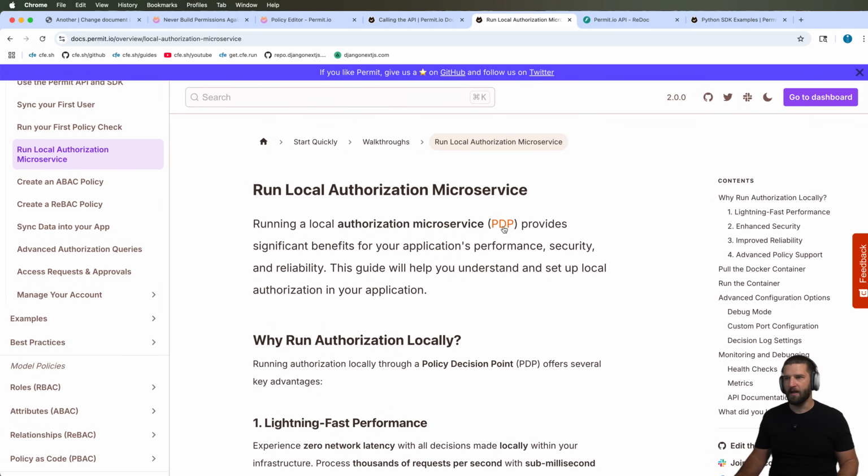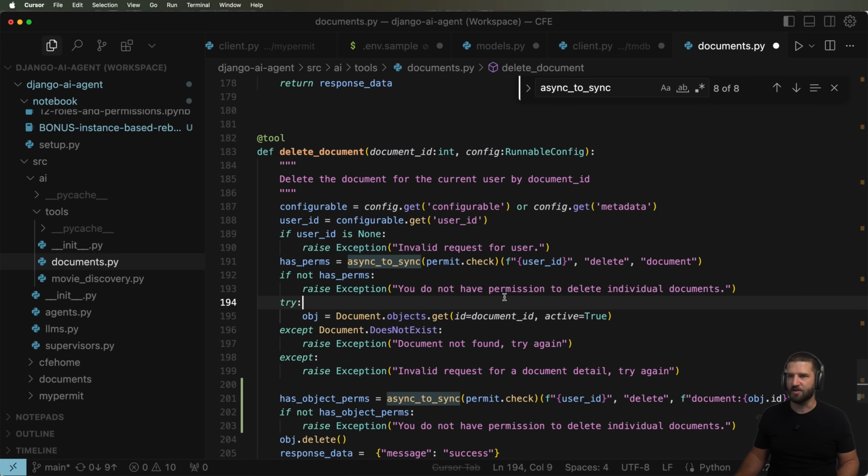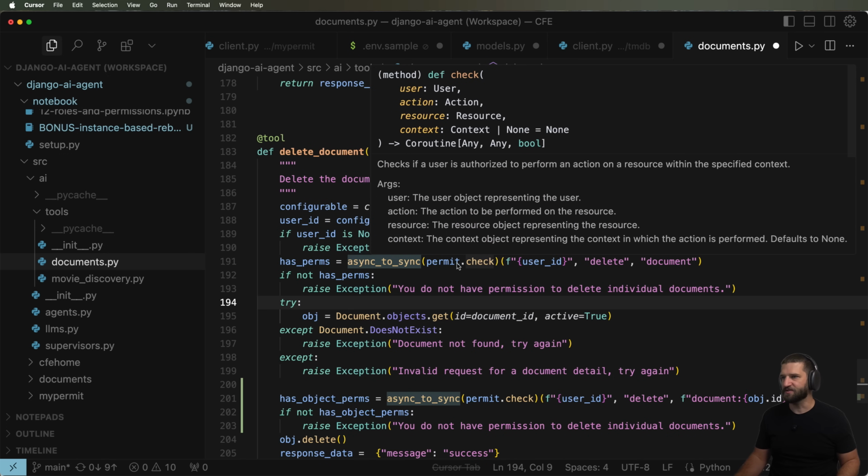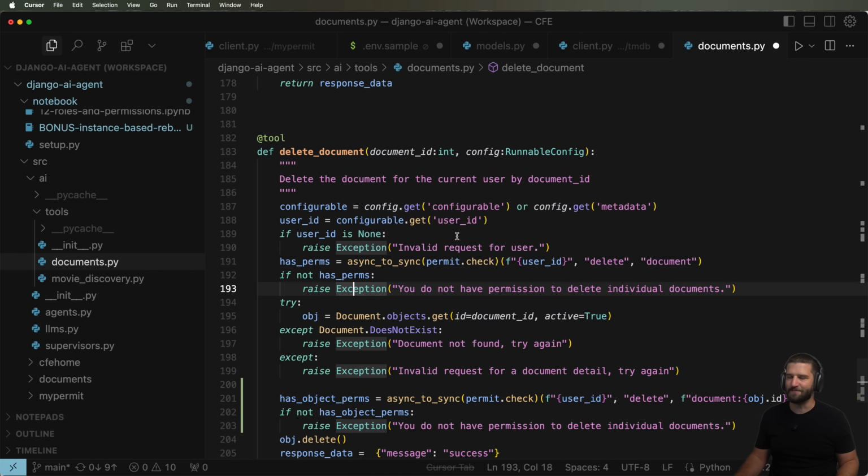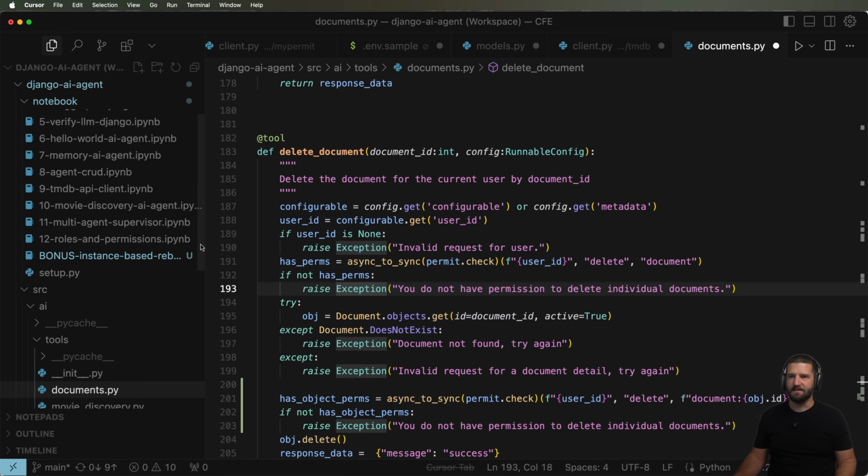This is a huge one because it will drastically improve your application's performance when it comes to these permissions. Now, when it comes to the AI tools, the ones we've been using, I think users are generally pretty accepting of it taking a little bit of time to solve things. But of course, we always want to increase the speed as much as we can. But that's it. That is what RBAC is. That is role-based instance control for a resource, an individual instance itself.